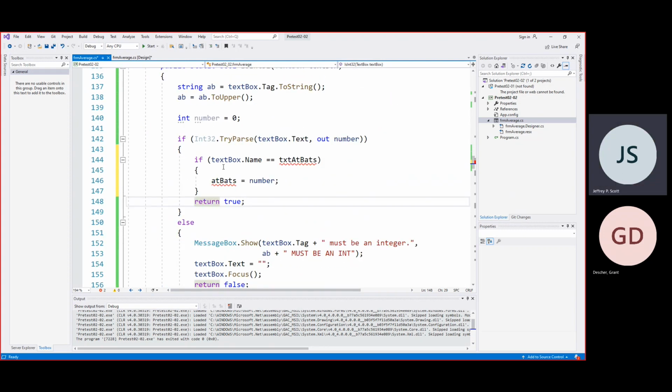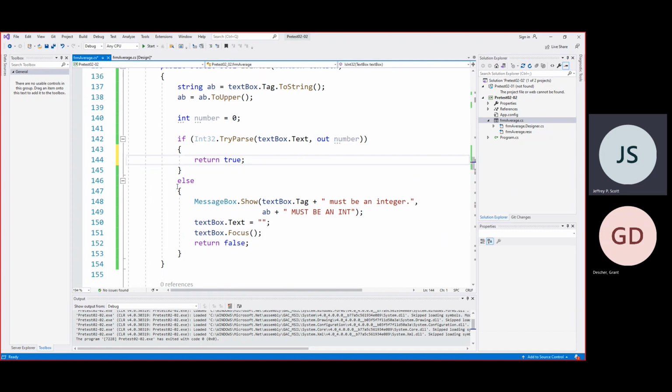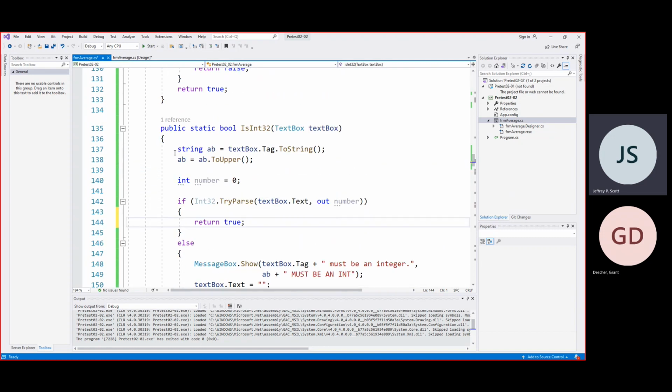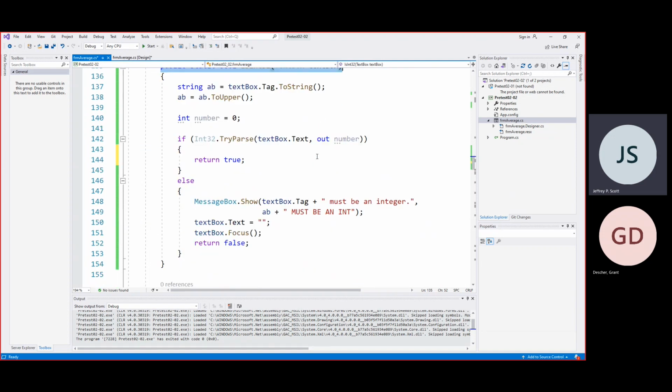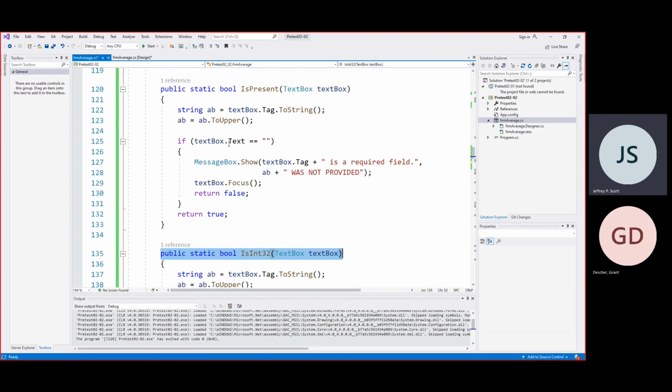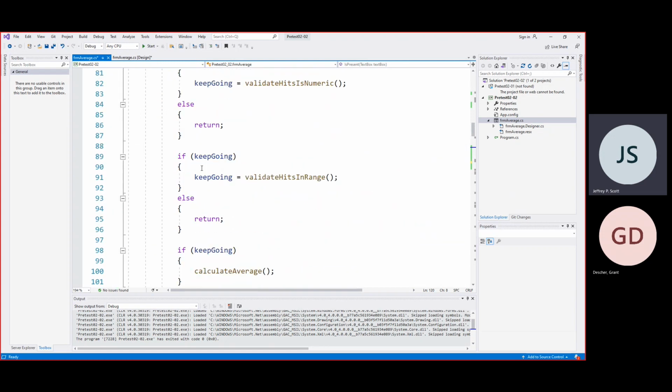This is not the way I envision this going. So I'll tell you what, for right now at least, let's leave this off and see if this is going to be a problem later or not. What I'm trying to get across to you is this. So far, we have replaced checking to see if something is numeric with this one. We have replaced checking to see if something is there or is not there with that one. And again, you might say, so what? Well, let's talk about why that's important.